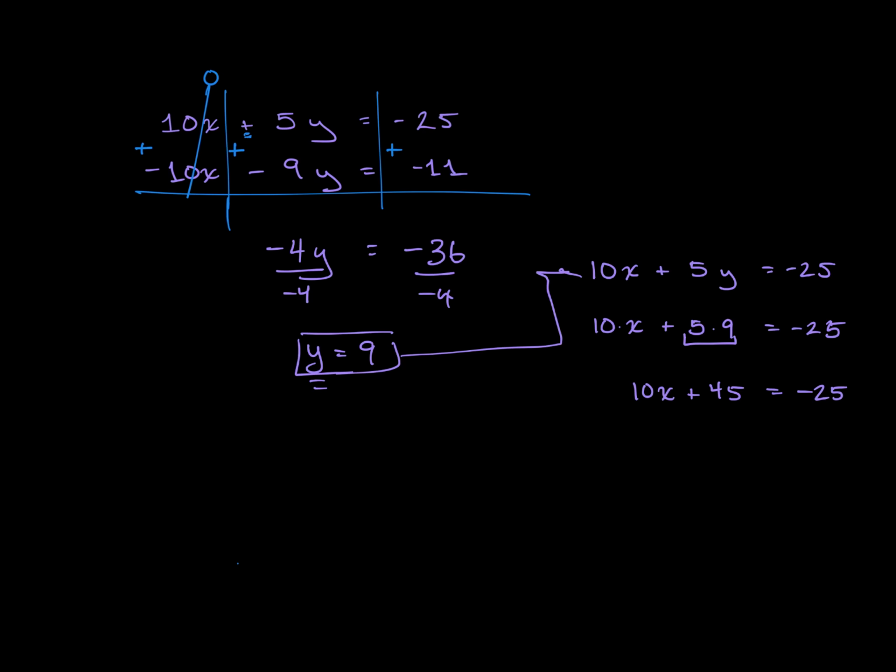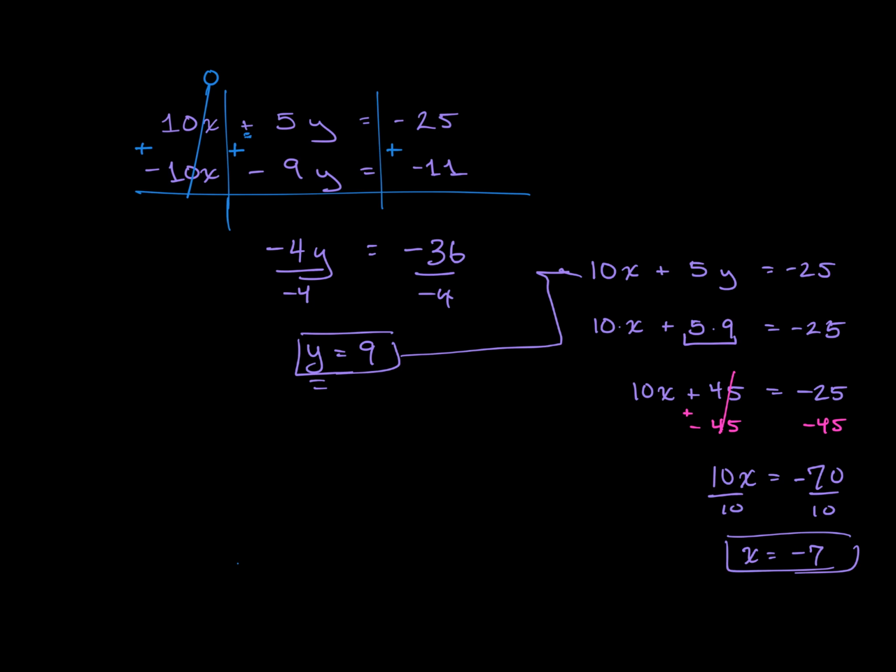So moving on from here, what I'm going to do is simplify and solve this, okay? So here we go. It's a two-step equation, so minus 45. I'm adding opposites here, right? To make 0, all right? And then I get that this is 10x is now equivalent to negative 25 minus 45, which is negative 70. Divide by 10, and I will get that x is equivalent to negative 7.